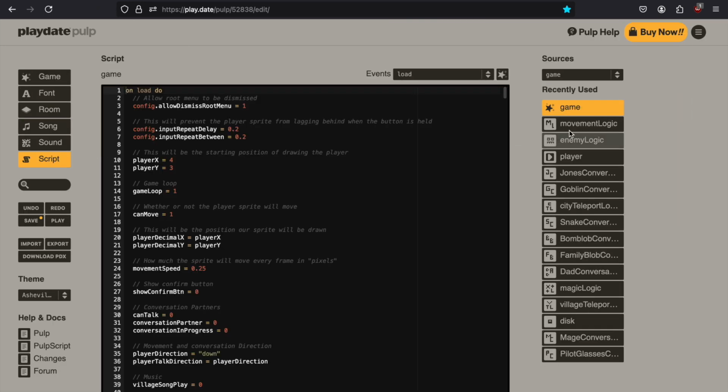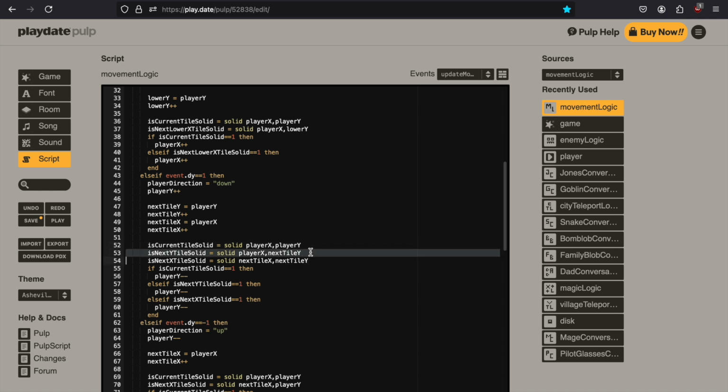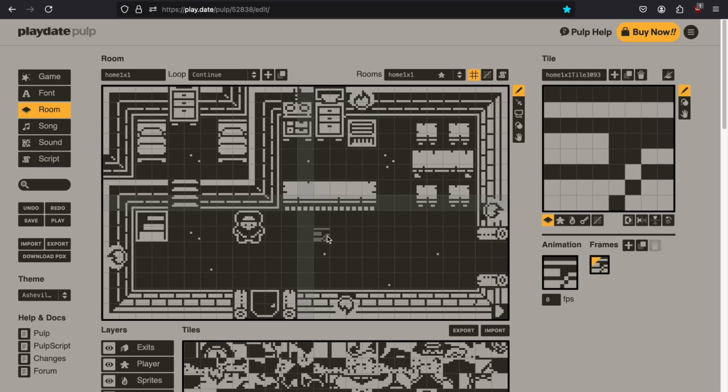So let's go there. We're in the movement logic script. We're on line 53. And we see that on line 53, we're trying to determine if the next tile is a solid tile, one that you can't pass through. There is a variable called nextTileY, which initially is just the player's current y coordinate, but we're adding +1 to it because the player is going down. And when the player is going down, that means that with each step, you are adding a +1 to the y-axis. The error triggered when the player was on the edge of the screen, so it cannot determine what the next tile is because it falls out of bounds of this little world.